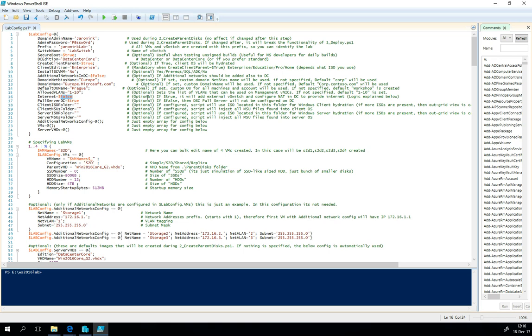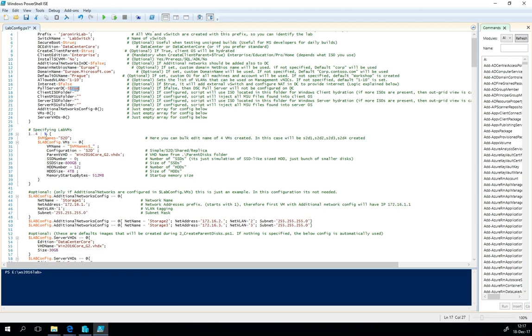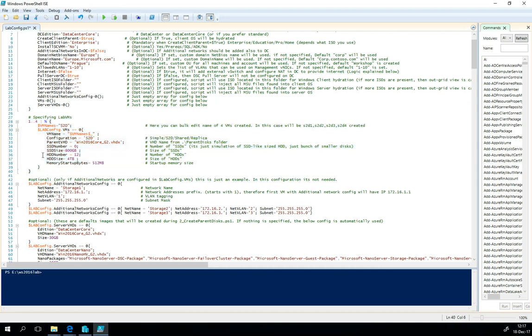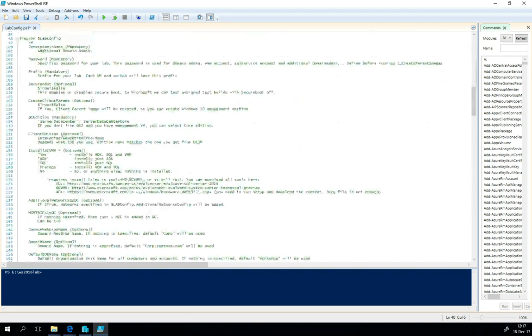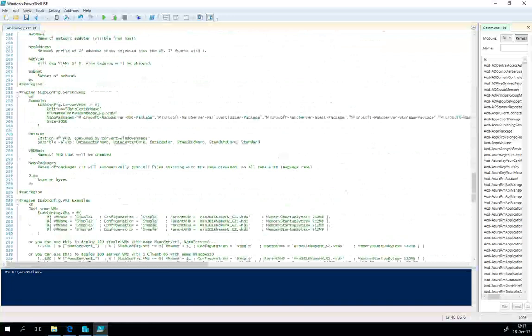So your lab has internet. Pull server on the DC, this is for pull server DSC. It has to be specified as false if you are using, I think, Insider. In Insider it's buggy, or even 1709, not sure now. But one of these configs has pull server false. And then there are lab VMs. What you can specify in the lab VMs, there are more examples, so you can pick whatever you want.